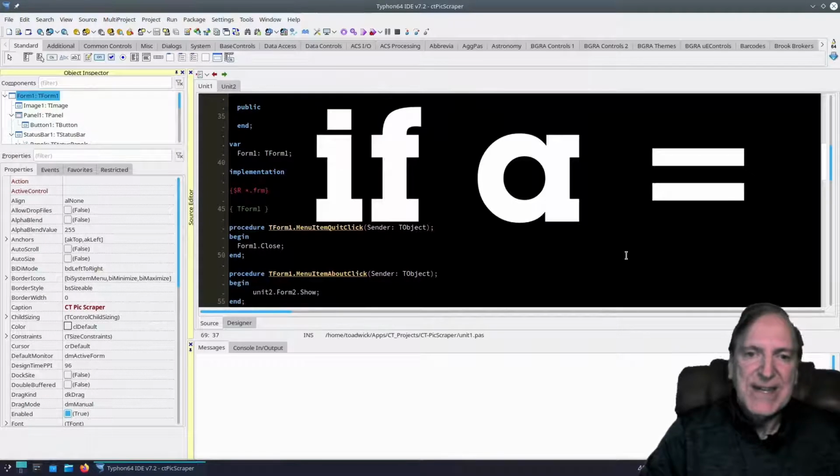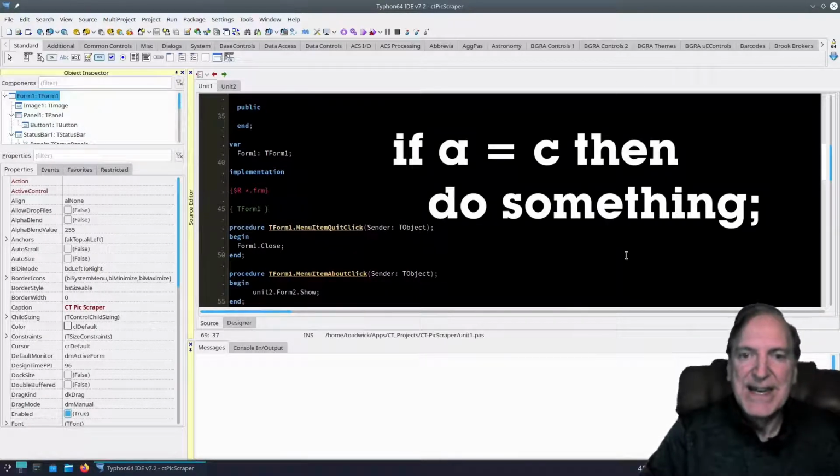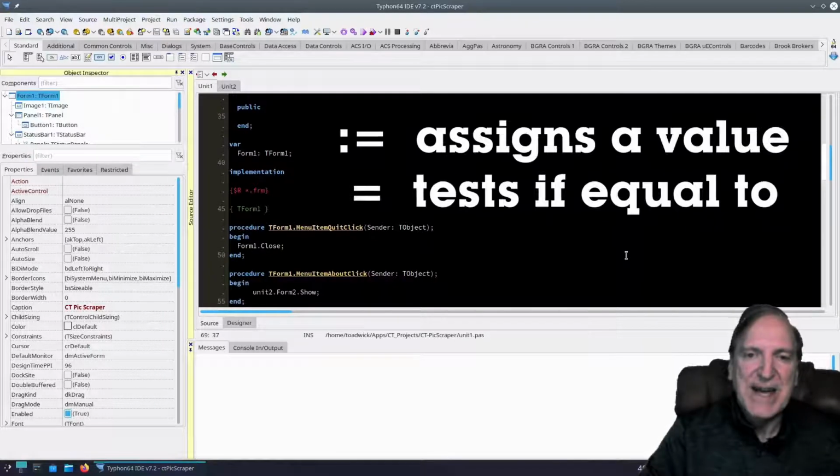So you might use it in an if statement, like if A equals C, then do something. So that's the time that you would use equals by itself as opposed to having an assignment operator. So := assigns a value to a variable, and then equals is what we'll test, whether it's a condition or a value. I just wanted to clarify that at the beginning for those of you that aren't clear with it.